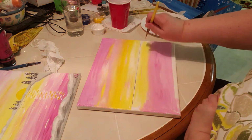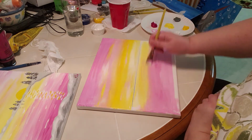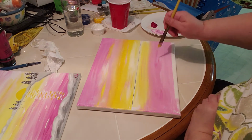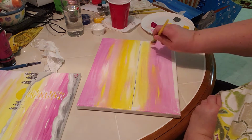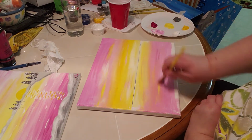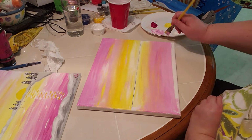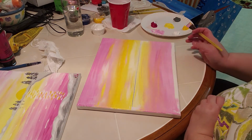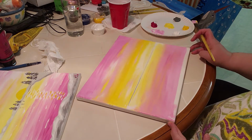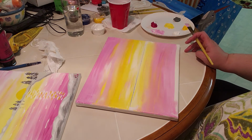All right, you can also put a little magenta up here. And of course, you could put a little yellow down here if you'd like. You just want it to look natural. You don't want it to look like a big stripe. Just kind of blend it in. Okay, so it's going to kind of come out like that. You could also go through and put some white in if you want as well.